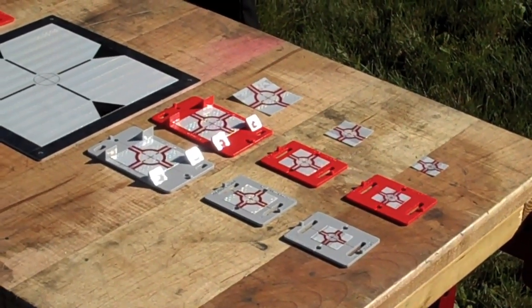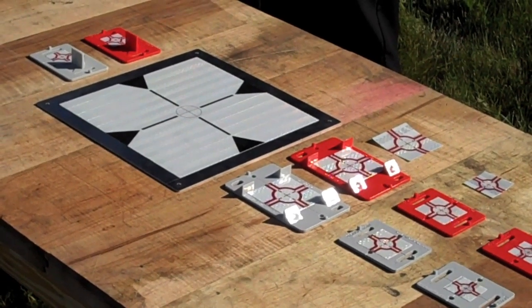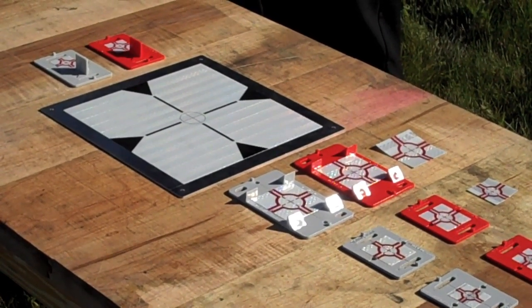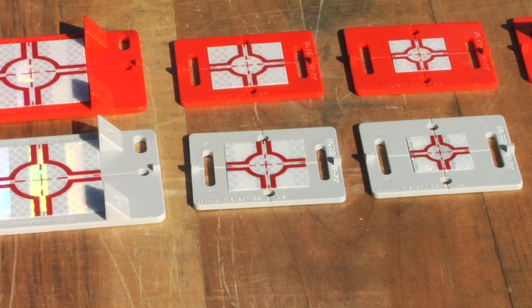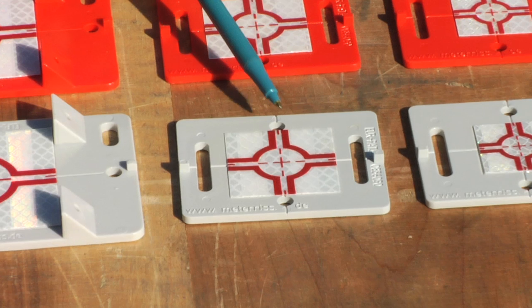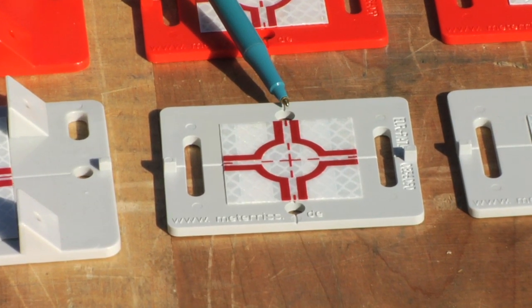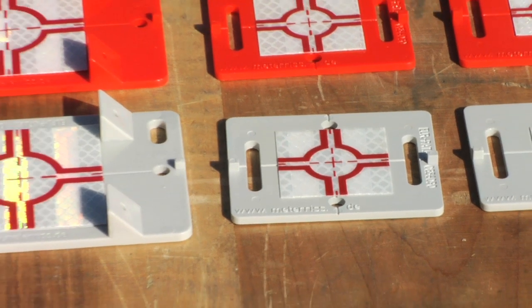All RS targets and control points are made from tough, UV resistant materials and intended for discrete, long term, highly precise control monumentation and monitoring. Several sizes of target reflectors are available. The design of the crosshairs with multiple line thickness guarantees visibility and precision for short and long distances up to 500 meters.